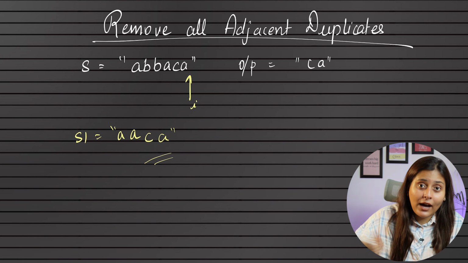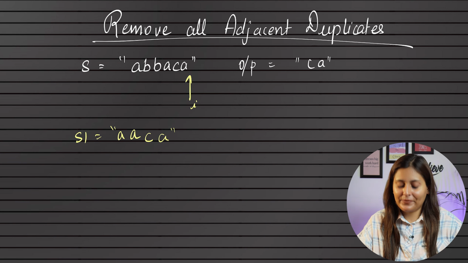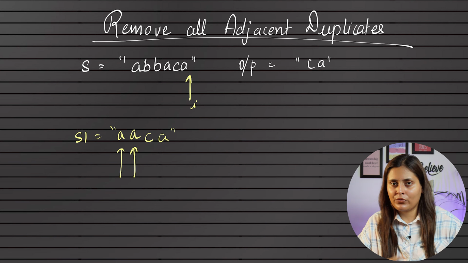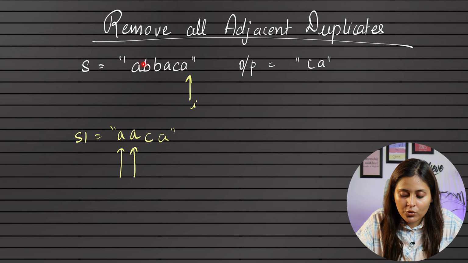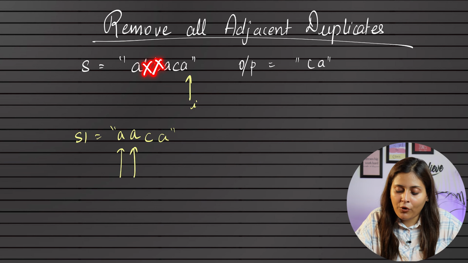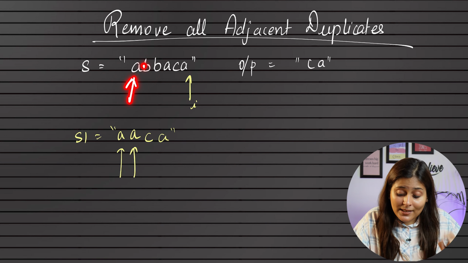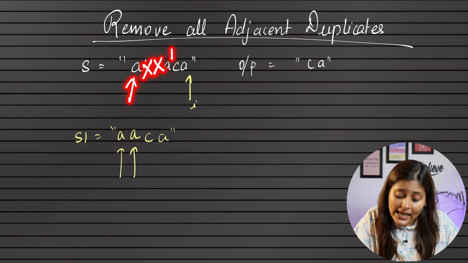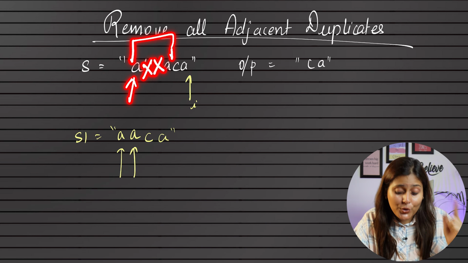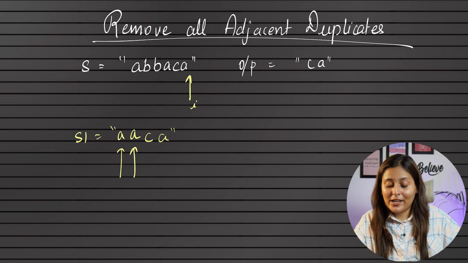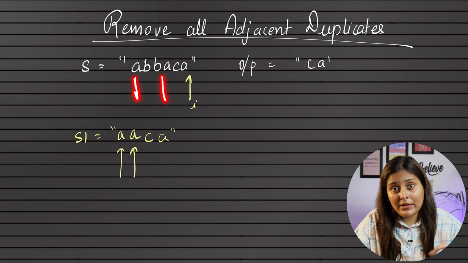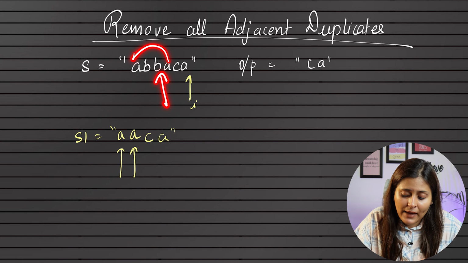No. Again we have to run another for loop. Again this A is matching, so we have to remove it. But why do we need to do this again? See, once we removed, it does not guarantee that the forward and backward ones are not the same. As you already encountered, A was not matching B, so yes, no duplicacy. But the moment you removed B, now this next A is matching with the previous A. So basically you have to delete this previous A now from the string builder. Are you getting my point? Yes. So we already encountered A previously, and now we moved ahead, again we are going back to delete.